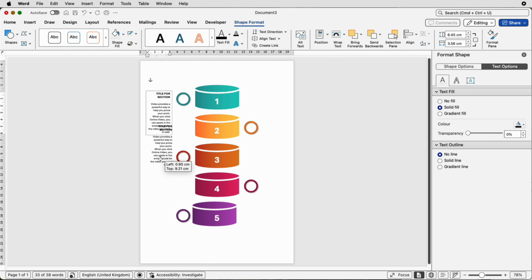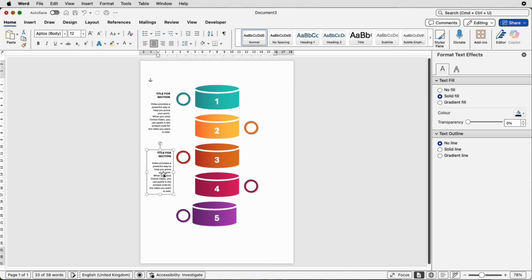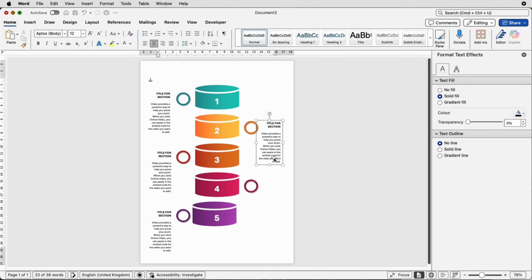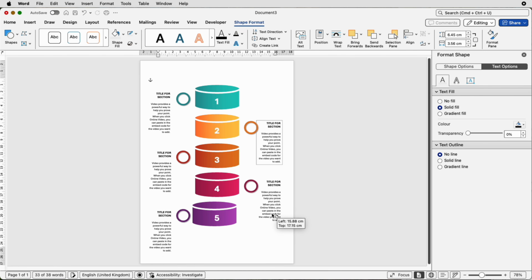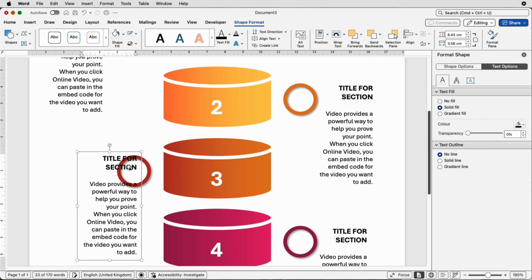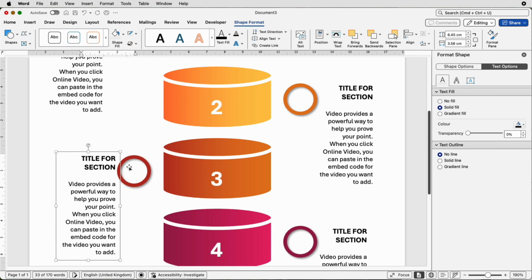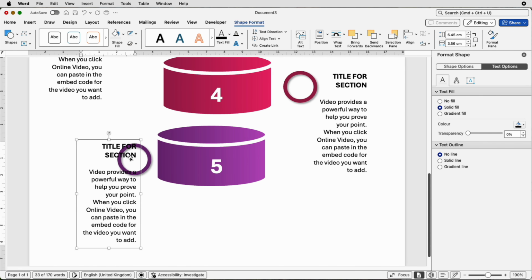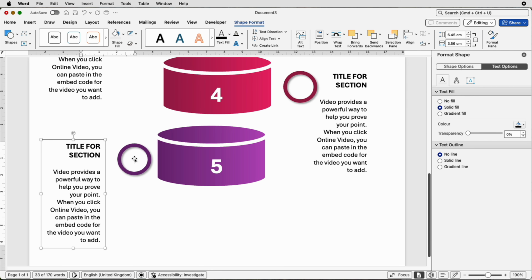Once again, I'm just going to copy and paste this box because now I've obviously formatted the box. I don't need to take out the background or the border lines again. So I'm just literally going to copy and paste them. It makes life a lot easier because all you've then got to do is delete the text and type in your own text. So once again, line up my text with the top of this circle and move my arrow keys, and then go down and do the next one. And using my arrow keys, just move it out to the left.